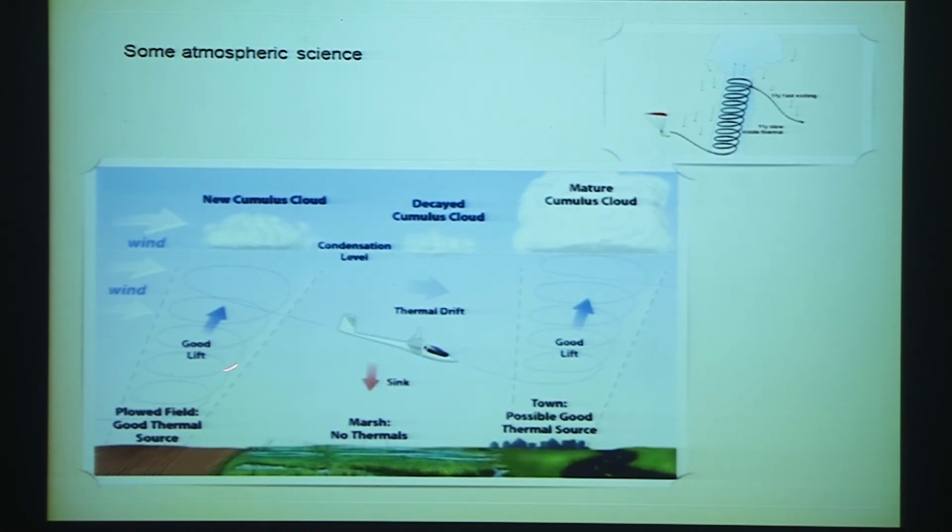You get hot air rising from here. Then you have a marsh. In the marsh, actually, it's a watered surface, so there the temperature is less, so the wind will come down. Then you have the township, like the buildings and concrete structures, which heat up with the sun, and you get hot air going up.